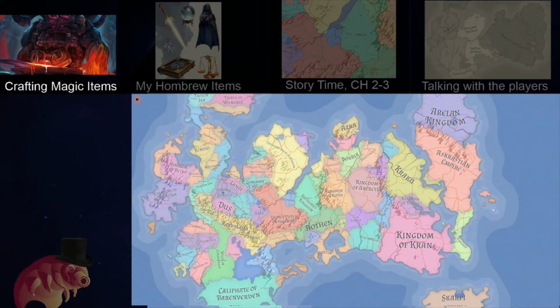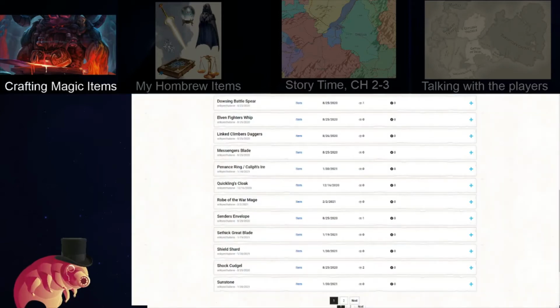So then, let's pop on over to my magic items. And the first group we're going to be talking about today is trying to make something more accessible for your players. In my campaign, a lot of my players have had ideas for magic items that have either previously existed or exist but are very, we're just getting into it. I'm just now talking about why I go about making certain magic items.